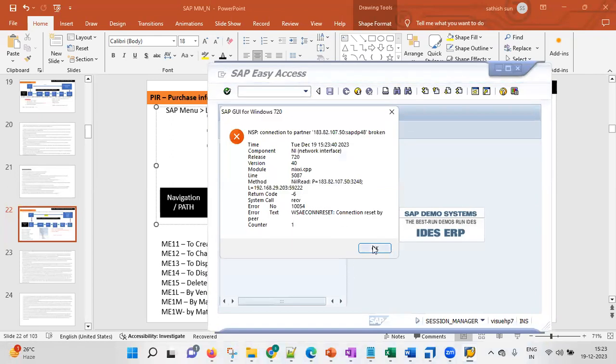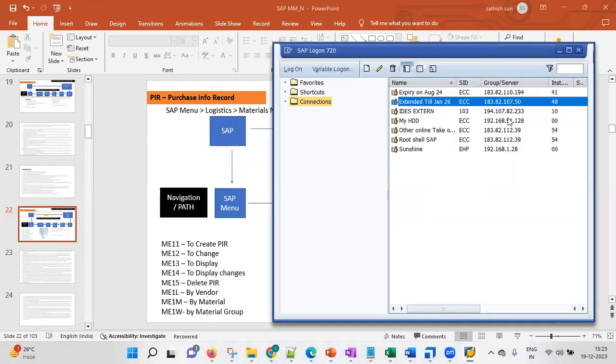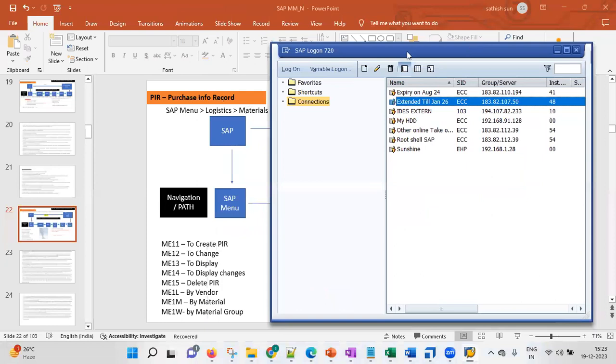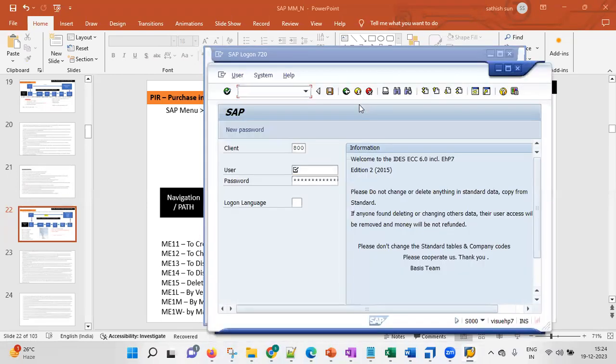Now, this is my first SAP screen. Once you get this screen, I have a number of user IDs or session IDs, so you should know which session ID you need to connect. I am connecting with my second session ID, which I have given as extended till Jan 26. Now let me double click on this.